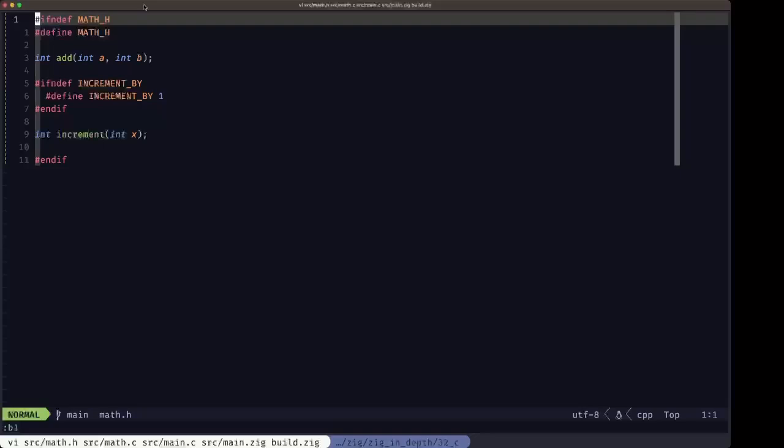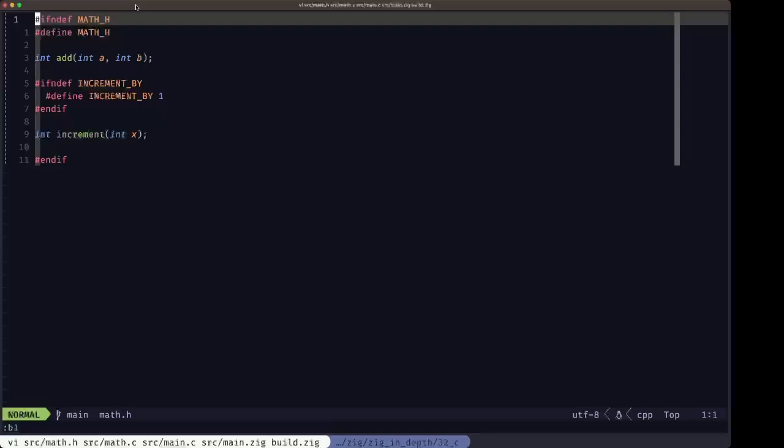It's almost as if your Zig code and the C code are basically at the same level. We're going to be taking a look at a simple example of a little C program here. We're going to start out with the situation in which you can use the Zig compiler as a C compiler. So here we have a little C header. It's called math.h.